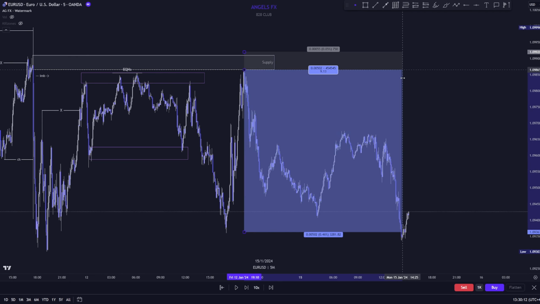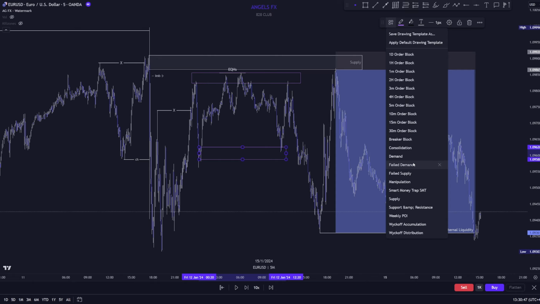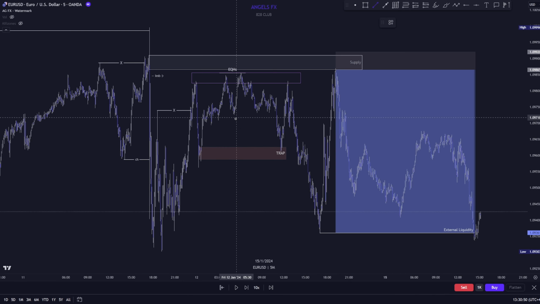Okay, why did you catch this trade? Because you were on the right direction. You knew that price would mitigate the supply zone, and that's why you didn't enter from here, didn't enter from here, and didn't enter from any other supply zones. So this is our smart money trap also. We can mark this as a smart money trap. And this is also another trendline liquidity. Price just took this liquidity and left this liquidity, also these support and resistance traders, and it took them out. Okay, so I hope you understand this trade.